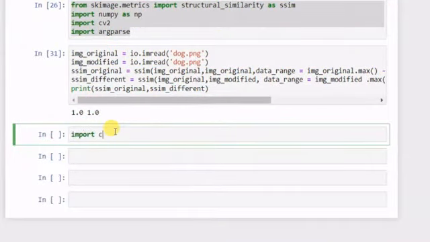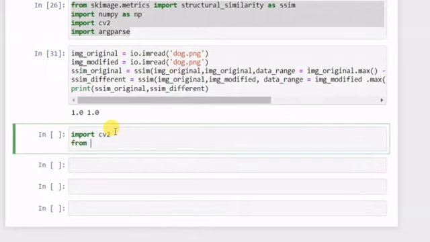Import cv2. The complete OpenCV library is present in the package cv2. Let us learn how to install OpenCV. We use the pip install command, then the package opencv. This command will install it. Now all we need to do is import this package to use the classes and functions stored in it.